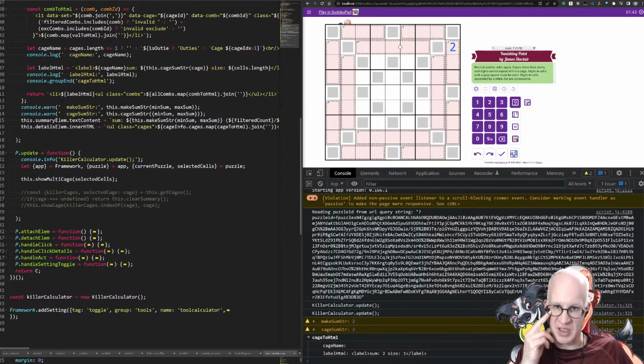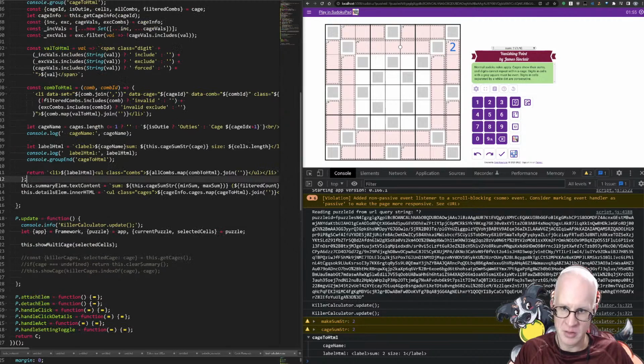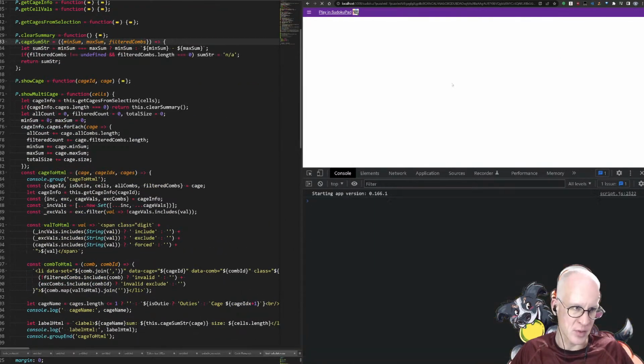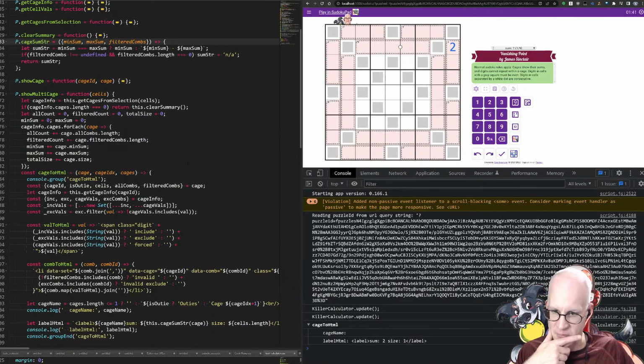In theory, we could still have an NA here. But yeah, it gets rid of the make sum string. So I can now do this, get rid of that stupid freaking partial function there, and get rid of that. I just have so many little rubbish functions I need to clean up first.